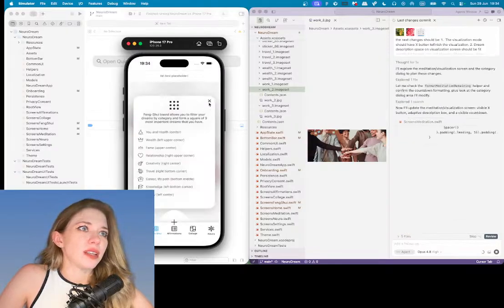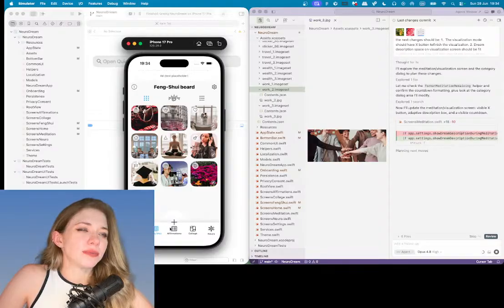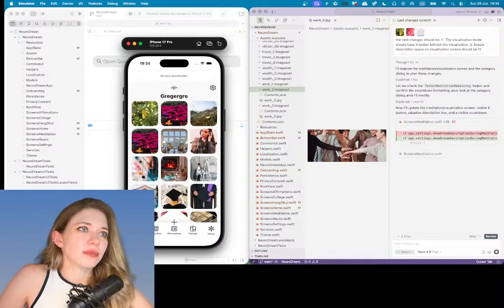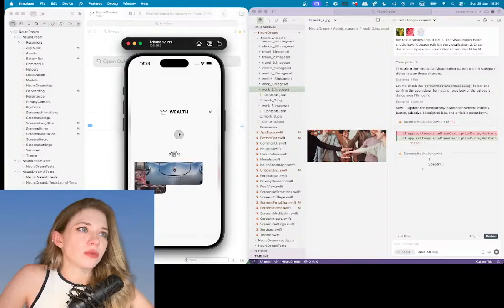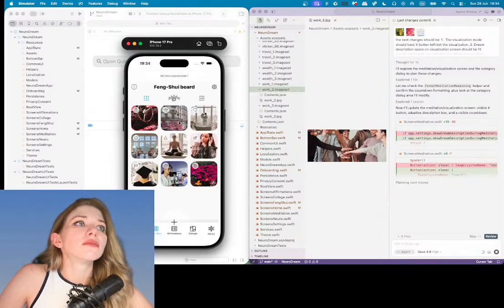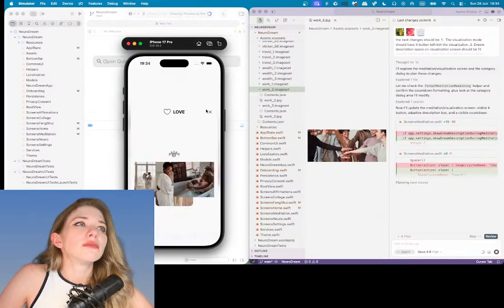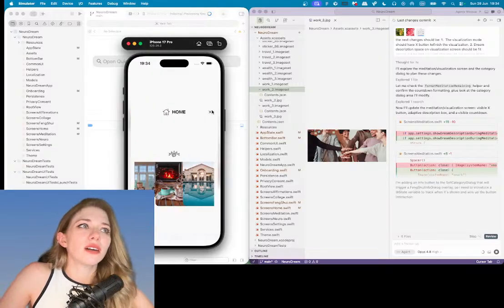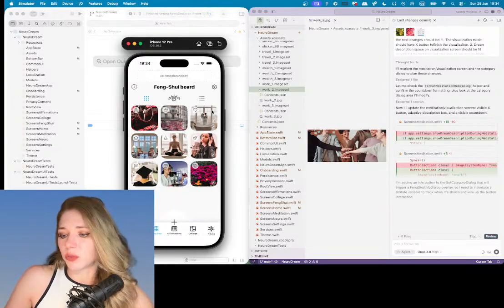So let's do it again. Let me check again how it works on Android.